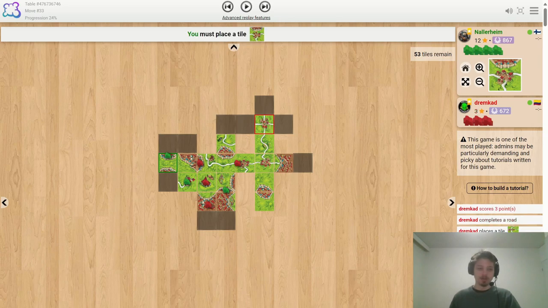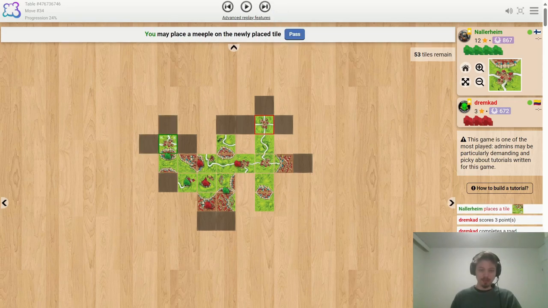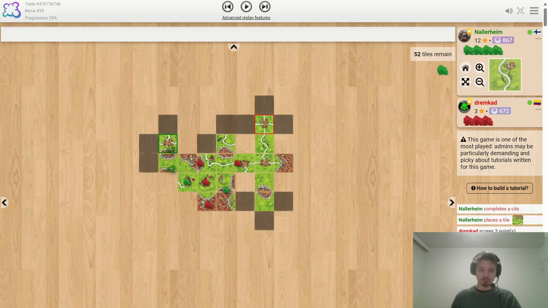And now we have yet another decision. We could just take 5 points over here, 4 points for the city, and 1 point for the monastery. But taking into account that our plan is to be a menace as soon as possible and cause as much harm as soon as possible over here, I think this is a bigger priority. And that is exactly what we do.